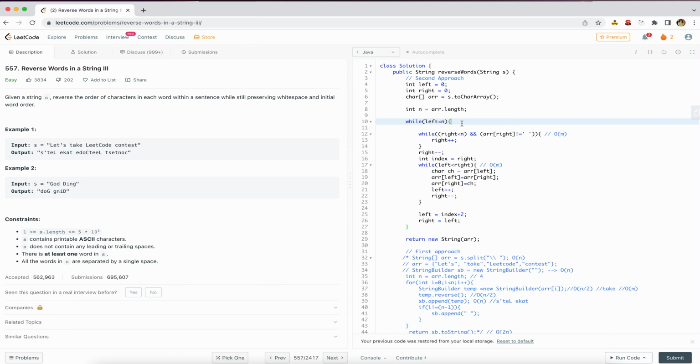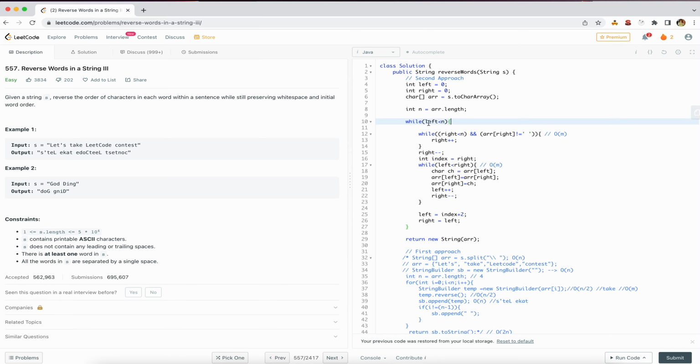Here we are using left and right pointers: the left pointer will point to the first character of a word, and the right pointer will point to the last character of a word. That's the whole purpose, and then we will reverse the characters at the left and right index.